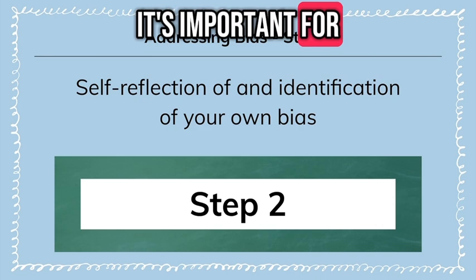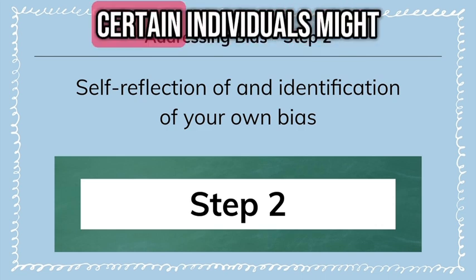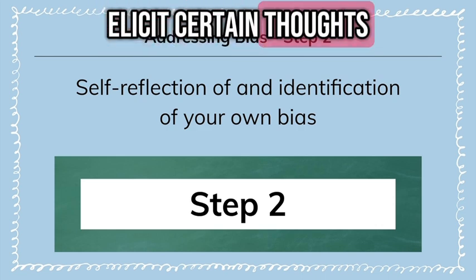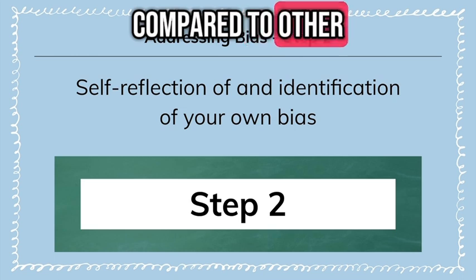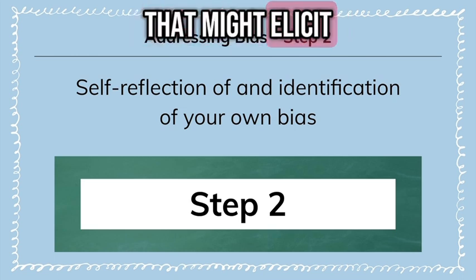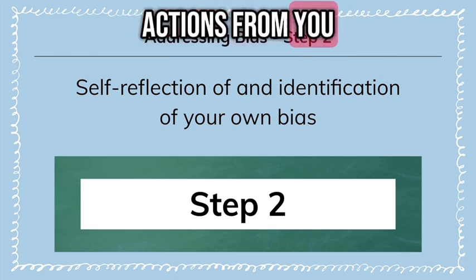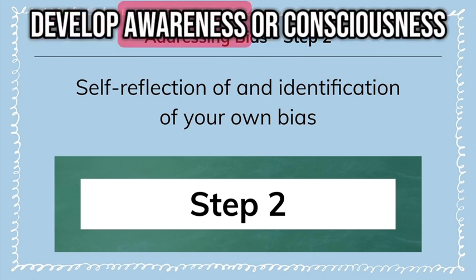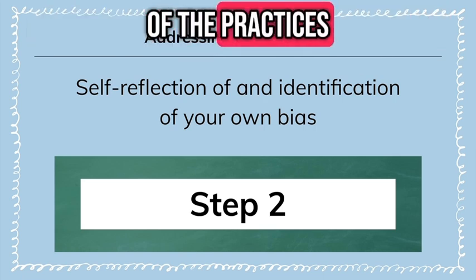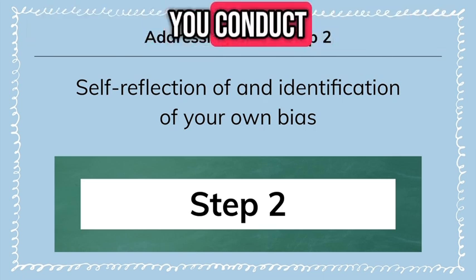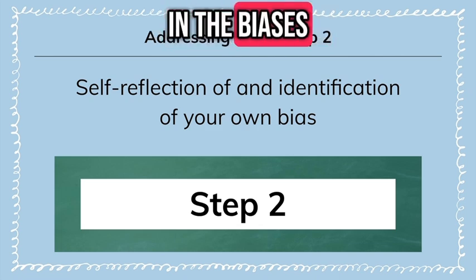It's important for you to hold awareness of why certain individuals might elicit certain thoughts from you compared to other individuals that might elicit certain thoughts or actions from you. The key is to begin to develop awareness or consciousness of the practices or actions that you conduct that are rooted in the biases you hold.